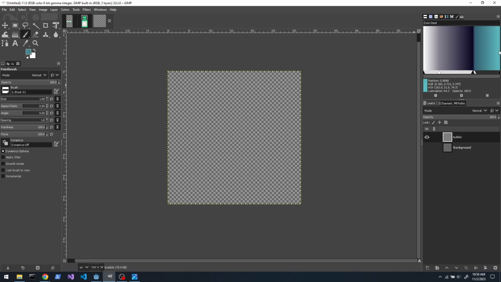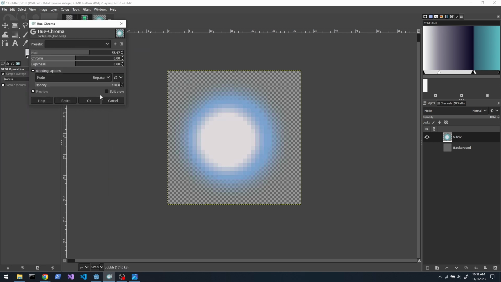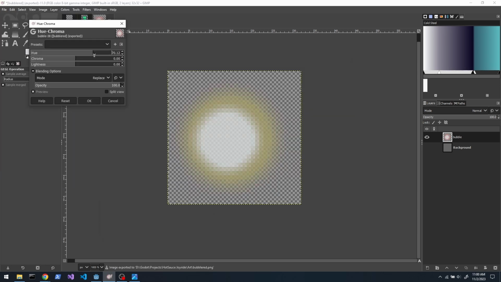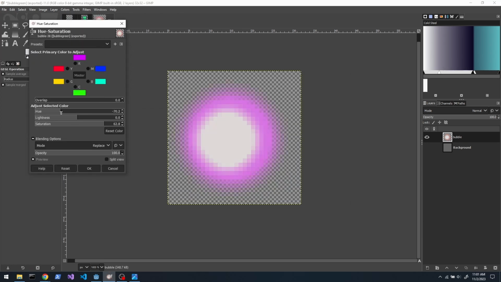Right now, I was trying to come up with images I could use for emitting particles and stuff. And I ended up just doing this blurry spear thing. And just for fun, I made 3 colors. I got the red, green, and blue. I don't think I ended up using all of them, but I made them.